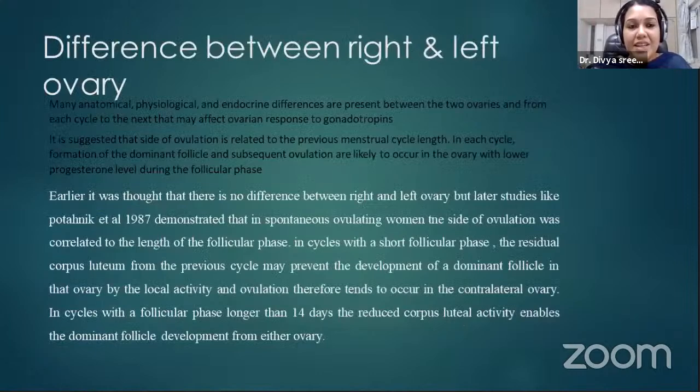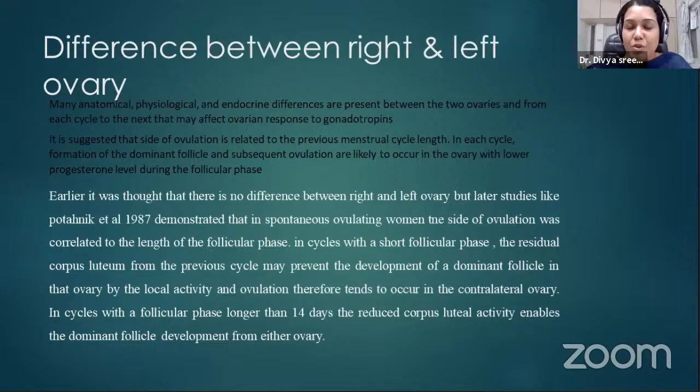Anatomically there is some difference between the right and left ovary, and the right ovary responds more to the gonadotrophic hormone. From the hypothalamus, the gonadotrophin releasing hormone is secreted, and it stimulates the pituitary gland to secrete FSH. This FSH stimulates the ovary to produce the ovarian hormones like estrogen and progesterone in the menstrual cycle, like the follicular phase, ovulation, luteal phase. In the first phase, estrogen is the primary hormone, and in the second phase, progesterone is the main hormone.